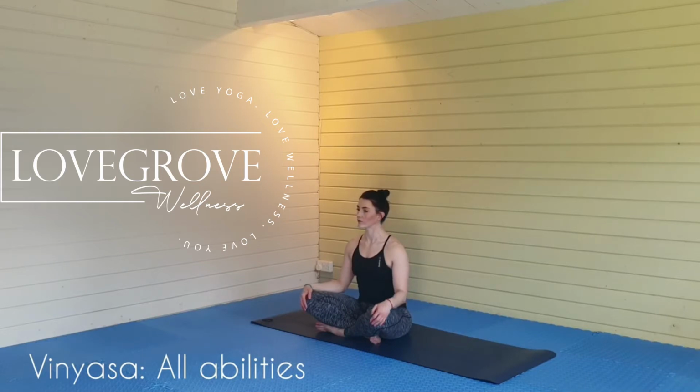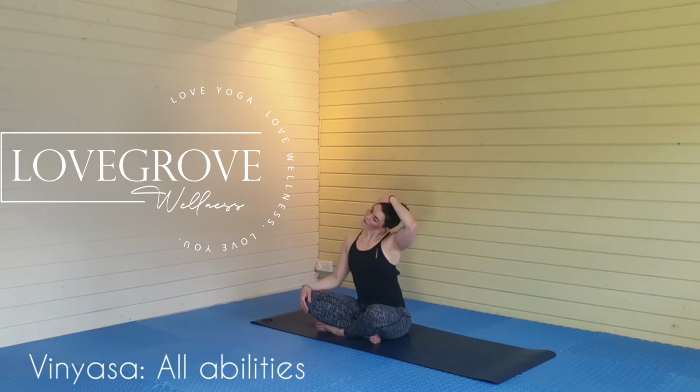Settling the head back to center, bring the left arm up and over to the right side of the head. Inhale, exhale to apply gentle pressure through the side of the neck. As you exhale, you may want to apply slightly more pressure to increase that stretch.